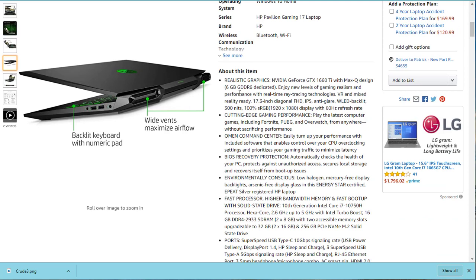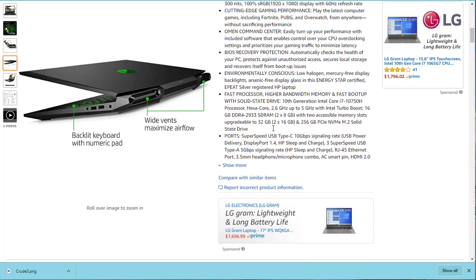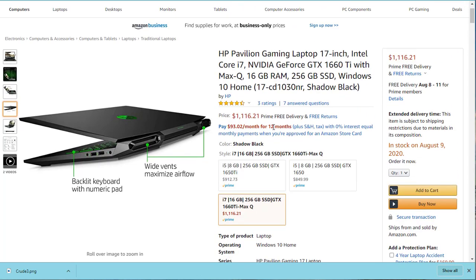Yeah, this one has a 6 gigabyte graphics card. So that's better than 4. That'd probably be all you need. So check this out on Amazon. It's the HP Pavilion gaming laptop. I'm pretty much going to order it to replace my previous HP laptop, which weighs probably about 14 pounds because it's so old.